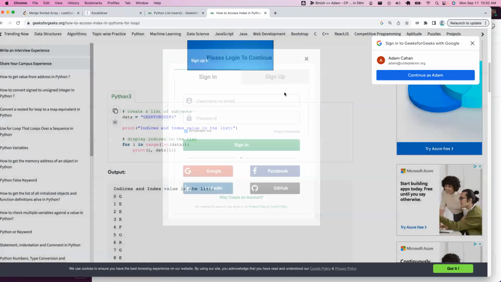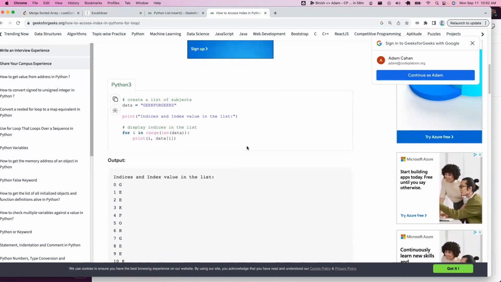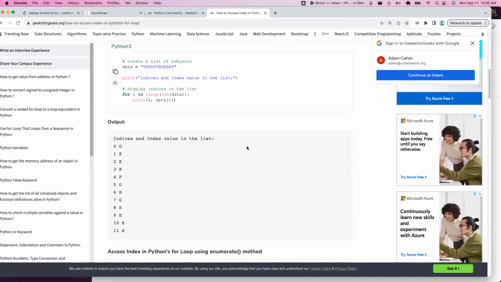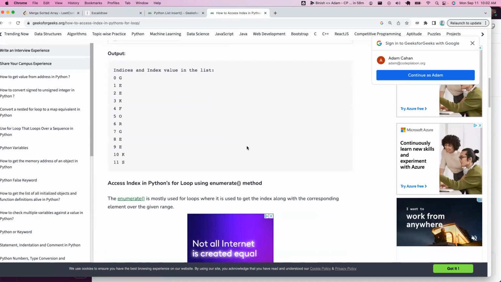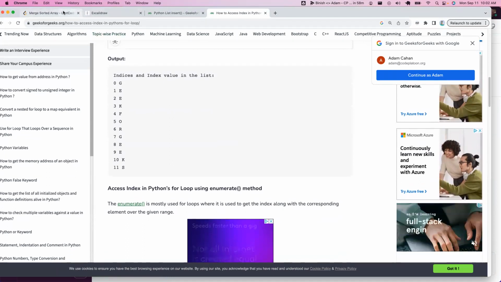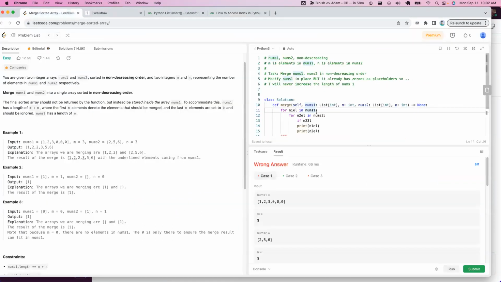You're saying you want to know where you are? Correct. Because I need to know where in nums1 to insert my item.